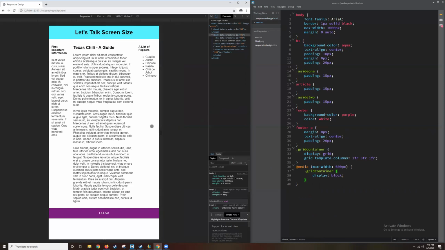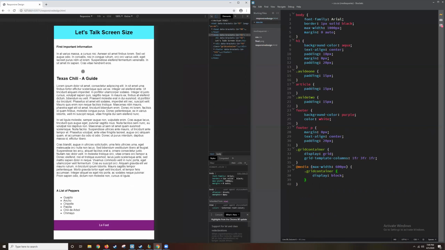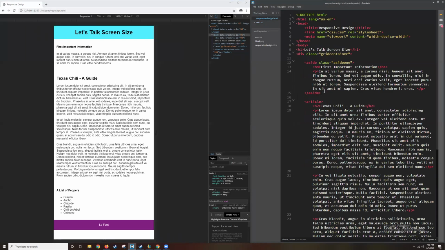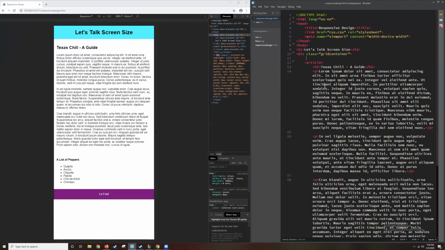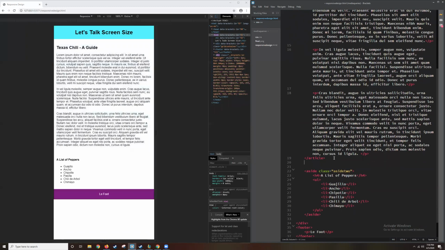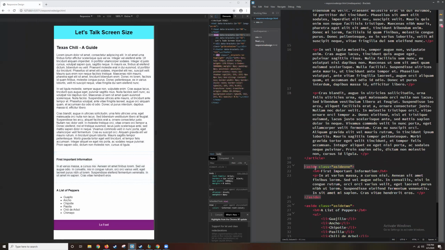Now, there are some problems that have occurred. Once I'm below 600 pixels, suddenly you can see my aside information comes first, and the main content of my web page, the text, comes second. And that might not be ideal. This is the sort of thing you have to play around with as you add media queries. You go back and you may have to change your HTML a little bit. So I'm going to go ahead and grab my aside. Keep it nice and neat. I'm going to put my first aside after my article. Like that.